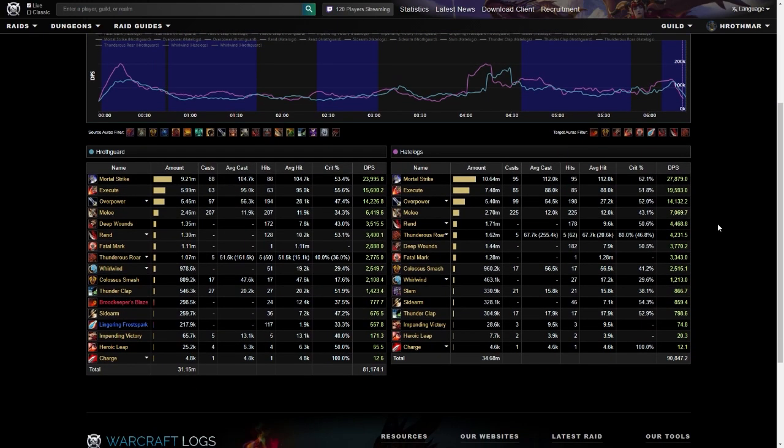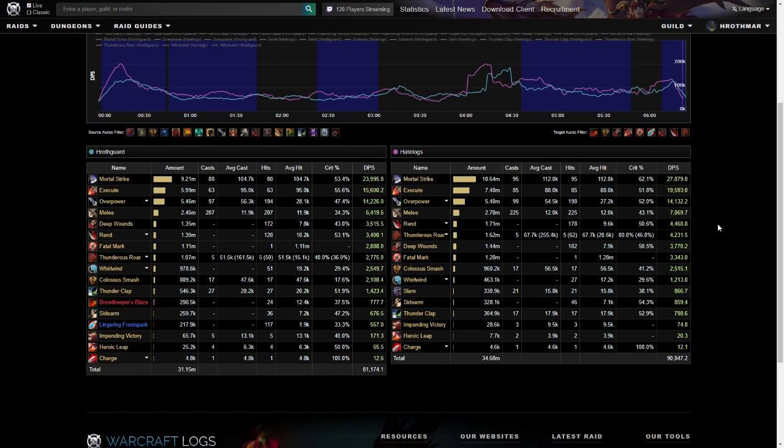We can then scroll down to see how our damage breakdowns compare. If we look at the rough order of the spells from the top to the bottom, they should mostly align. In this case, our top abilities are roughly the same, but the spells are individually hitting harder than mine did. For example, our top three spells are both Mortal Strike, Execute, and Overpower. However, their Mortal Strike was cast about 7 more times than mine did, and crit 8% more frequently. That means that it did an average DPS of about 4,000 damage more than I did.